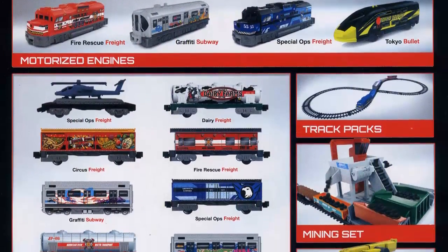Would you like to show us something? Yeah, let's do some more stuff. I got these more things the other day. This is like my new favorite thing. I just want to do this all day. These are called Power Trains, made by Jax Specific. Collect, connect, expand. This is actually series 3.